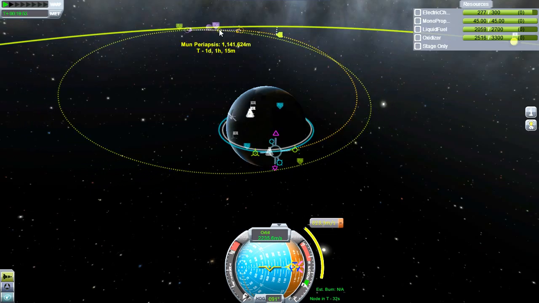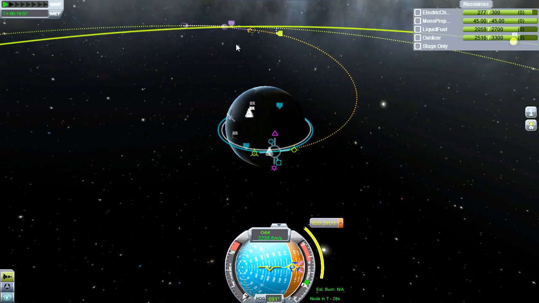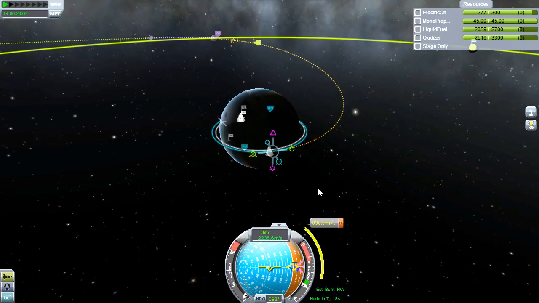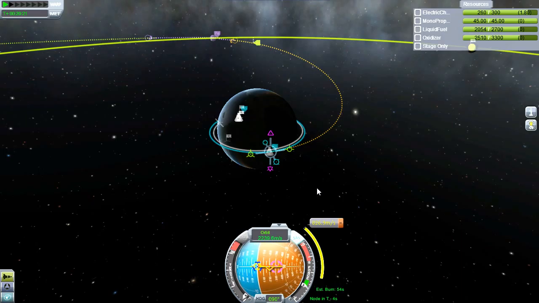Just trying to get our periapsis down. 500. 300. 100. 52, I think will do. And that's happening pretty much now. Let's get ourselves into position. Stick that with FCS. Cut. And just try to get over there.